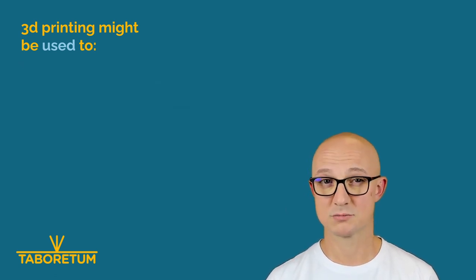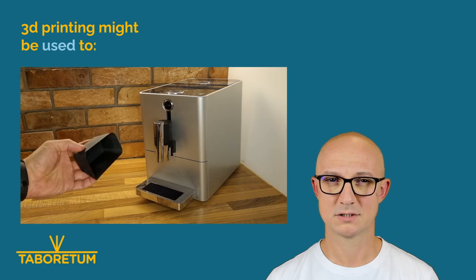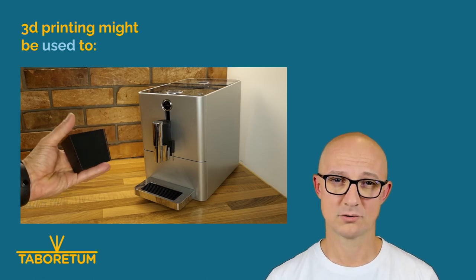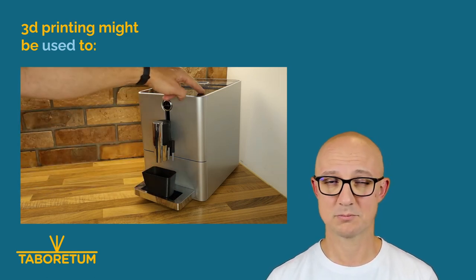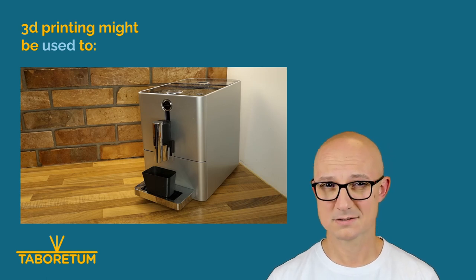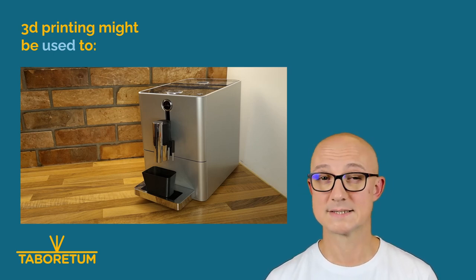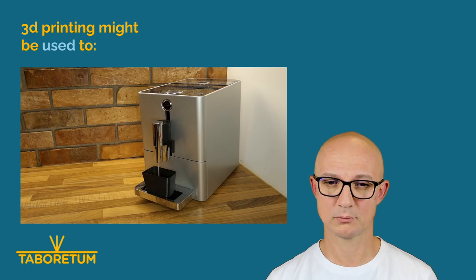The other thing is our espresso machine. Whenever the machine turns on or off it rinses itself, so water comes out of this nozzle. Either you catch it in some container or it just goes down to the tray and you need to empty the tray more often. Using a cup is not super nice — you have a cup always standing there. So the idea was to design something nice-looking, maybe a shape similar to the espresso machine itself. Here it is, and we've been using it for quite some time now and it is still watertight — happy about that.